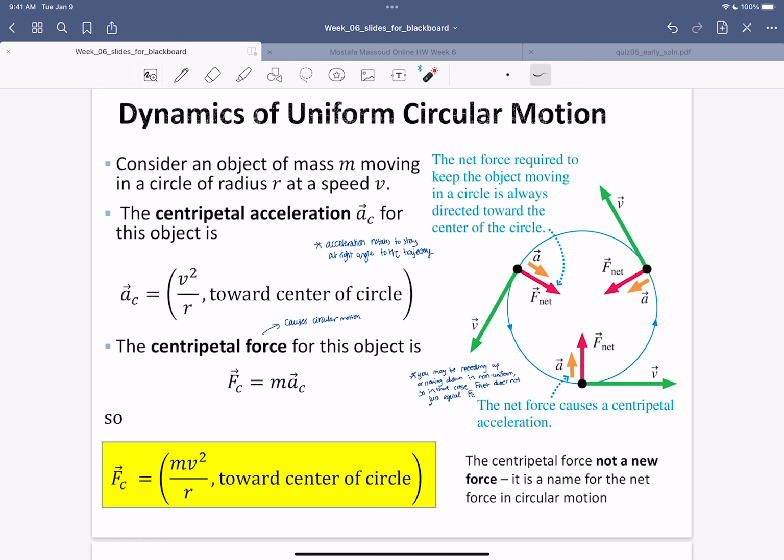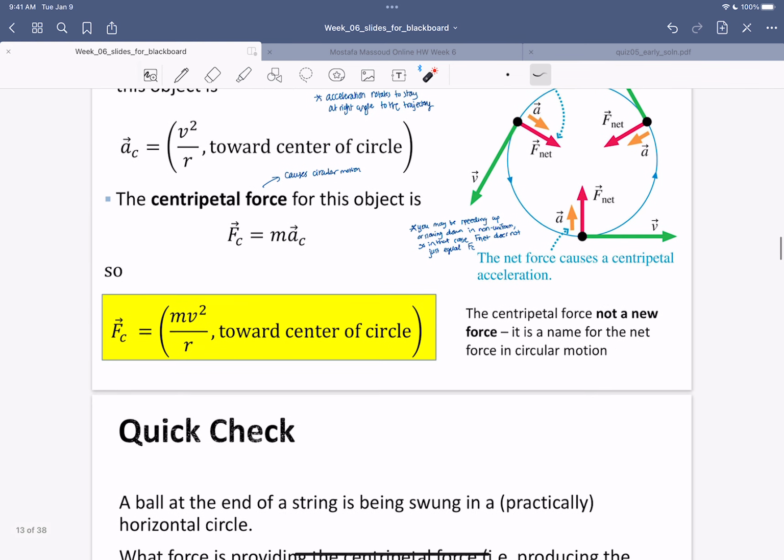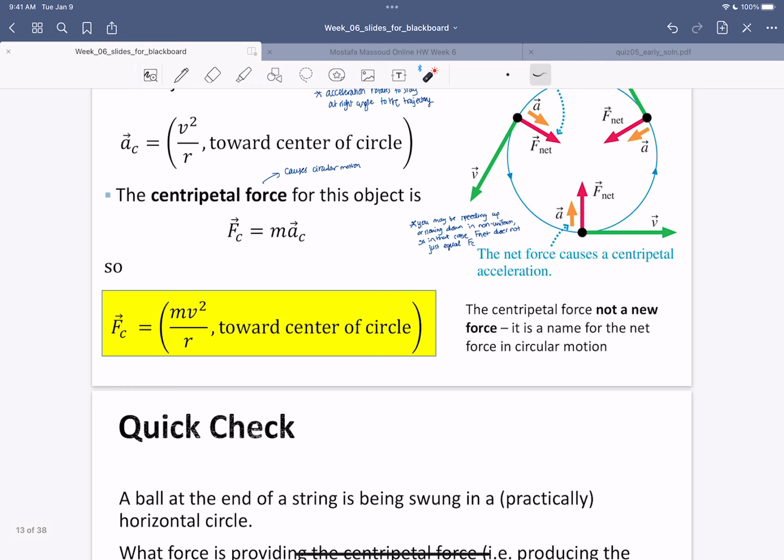It's just a description that the force that is acting towards the center is giving us a centripetal acceleration, allowing us to move in a circular motion. We call that a centripetal force. It's the force that allows us to move in a circular type motion, right? And so for our centripetal force, we denote it Fc, and that's equal to m a_c. So it's the mass of the object times the centripetal acceleration that we have there, right? So like I said, it's not a new force. It's the name for the net force in circular motion, right?